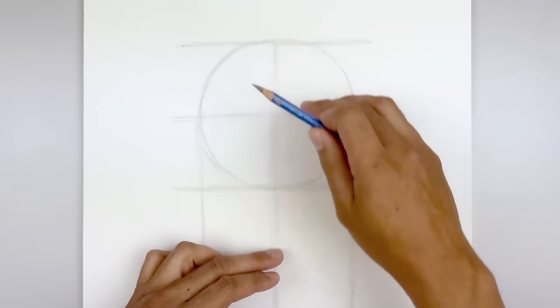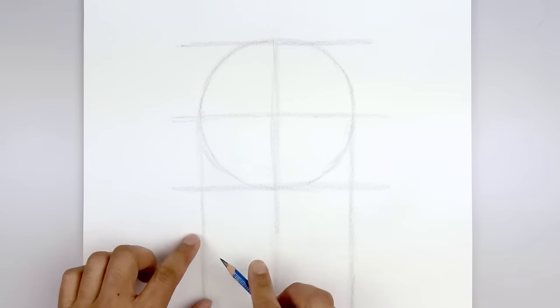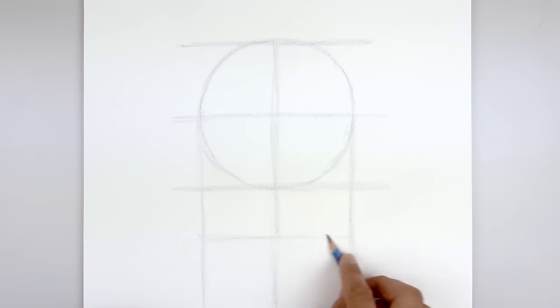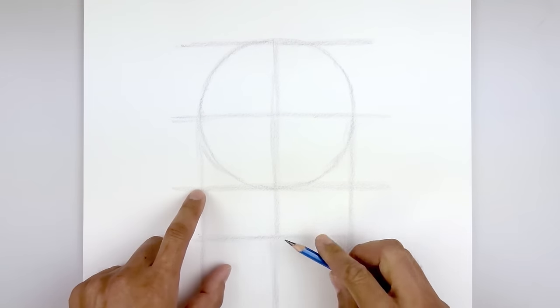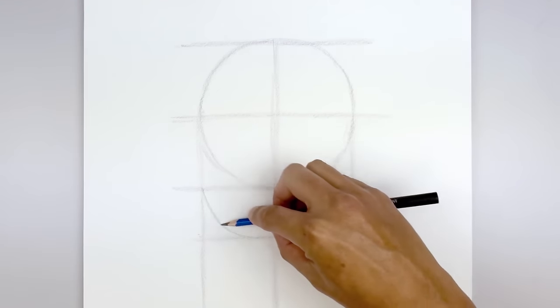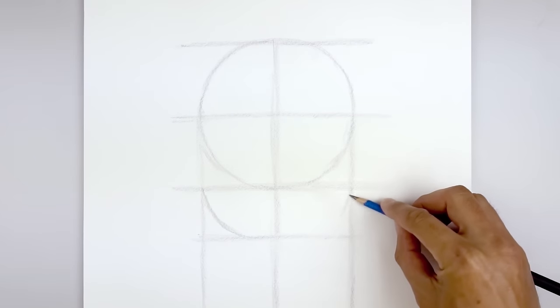Now the body is quite short, so we're going to locate the bottom edge of the body somewhere around here. So let's start on the left, draw a straight line going across. And then we'll round out the bottom edge of the body. Starting on the left side from this point, I'm just going to curve down, and then in. Do the same thing on the right.